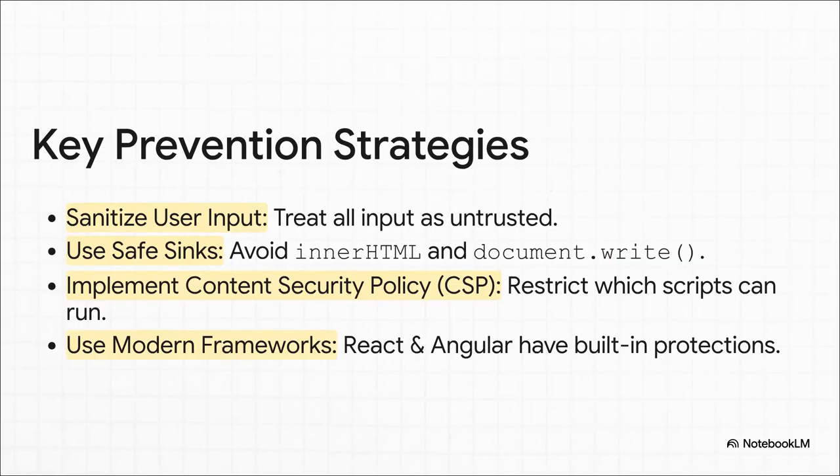Of course, the best defense is a layered one. First, always treat user input as hostile, sanitize it. Second, use those safe sinks we just talked about. Third, you can implement a content security policy, which is like a strict bouncer for your site that only lets approved scripts run. And finally, using modern frameworks like React or Angular is a huge help because they have many of these protections built right in.